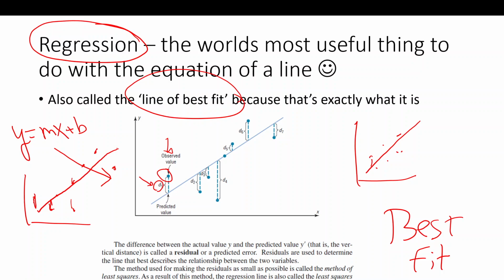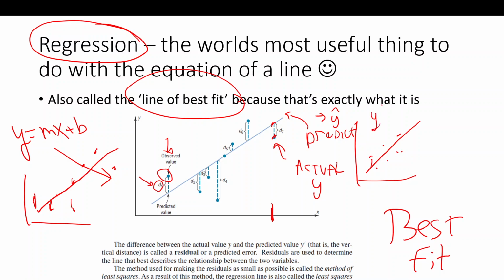Okay. The difference between the actual and predicted value. Now, the line is the predicted, and the data points are the actual. For X, it doesn't matter, because for each point here, X is the same. Like this is the same value here and here for X. But for Y, Y has two values now. It has an actual Y and a predicted Y. Sometimes we call this Y hat for predicted, okay? And so they do Y prime.